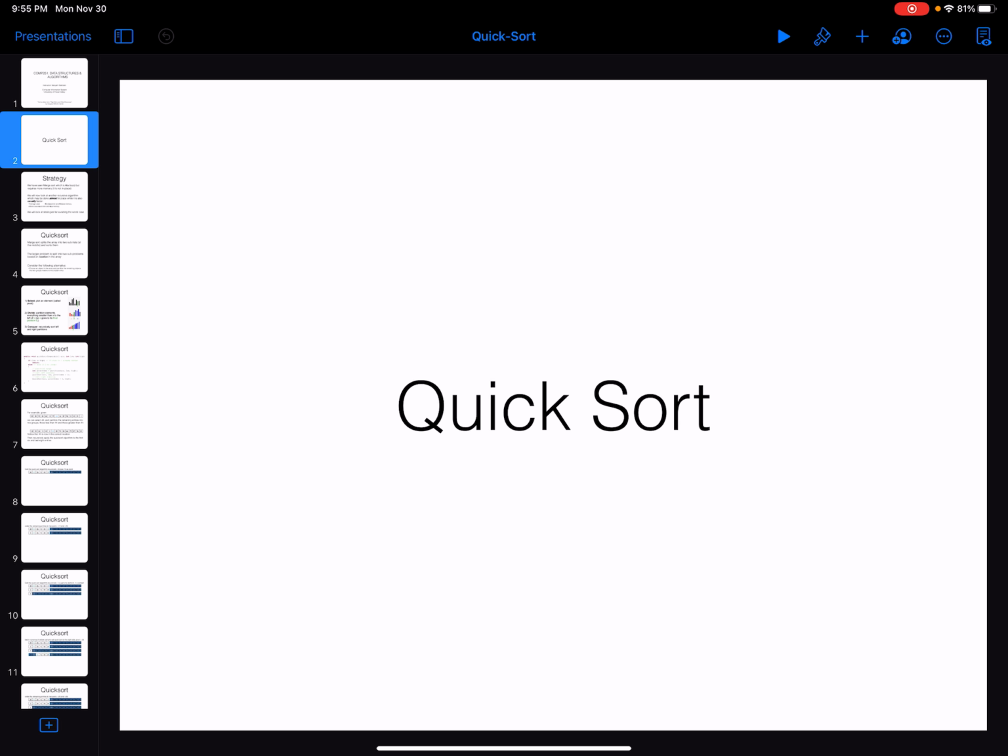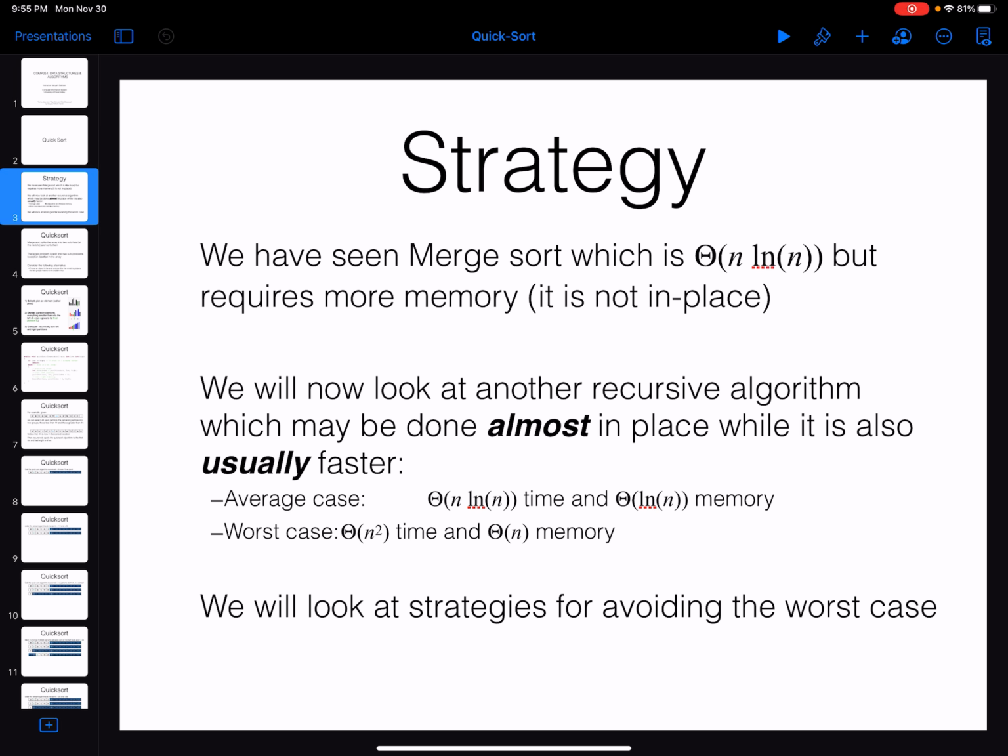Hello everyone, in this video we are going to talk about Quicksort. In the previous video of sorting algorithms, we talked about merge sort, the very first sorting algorithm that works in n log n time complexity. This is the best time complexity that we can get for a general sorting algorithm.